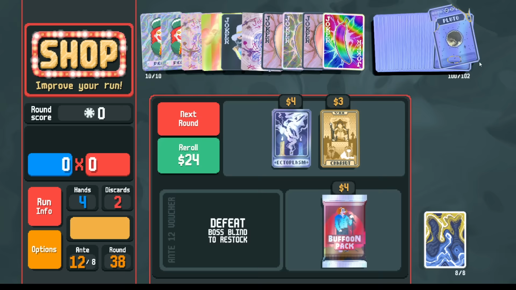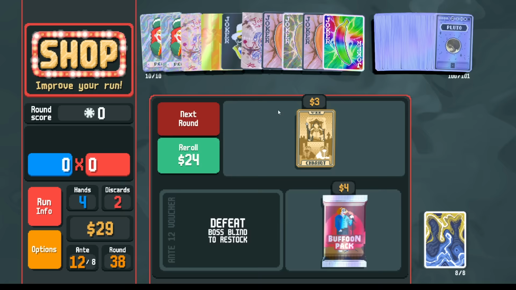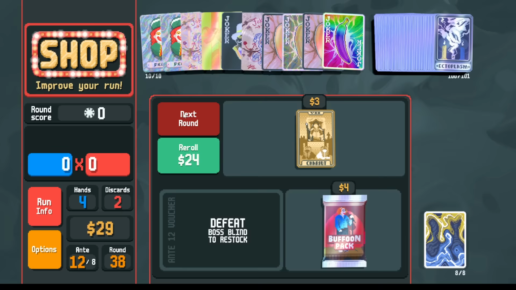Can I interest you in some ectoplasm? All right, let's go next. I have to remember where that ectoplasm is. Wait, can I grab it? Yeah. If I put it on the left, will I be able to grab it? I'm just going to move it to the front. All right, let's go next.